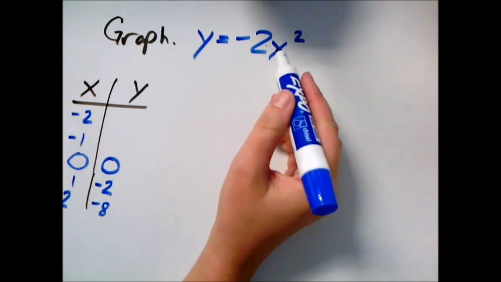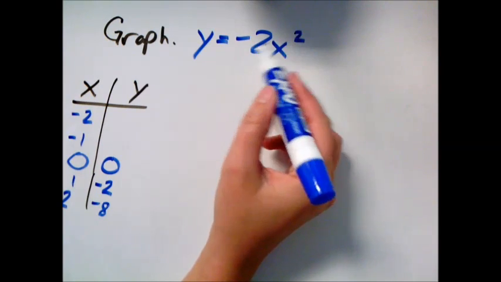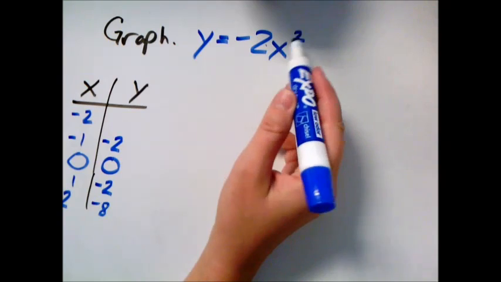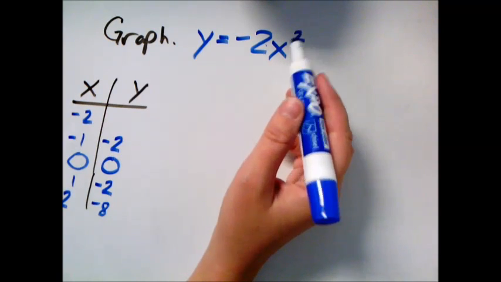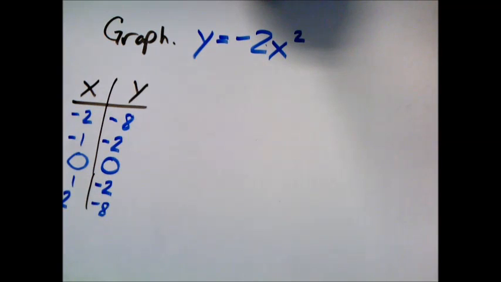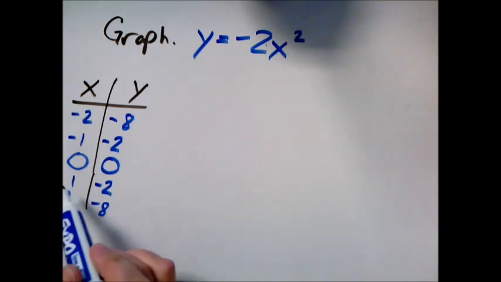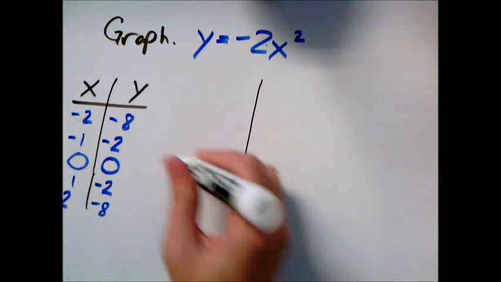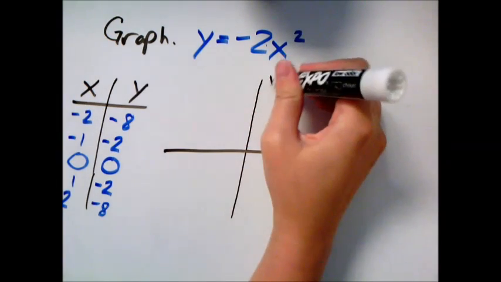If I put -1 in here, notice when it squares, it'll just be -2 times 1 again. And same thing with -2: -2 squared is +4, so it's really the same output as this one, -2 times 4. So notice a little bit of symmetry to that, like putting in these values gives you the same values out. That middle point is called the vertex, and it's especially easy to see what that point is when I look at the graph.